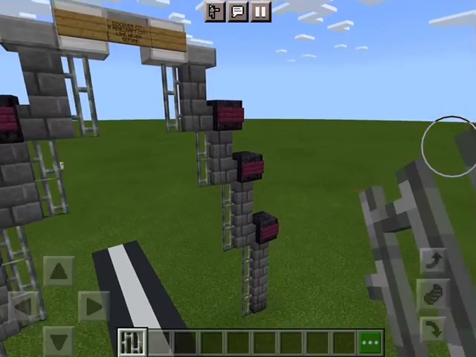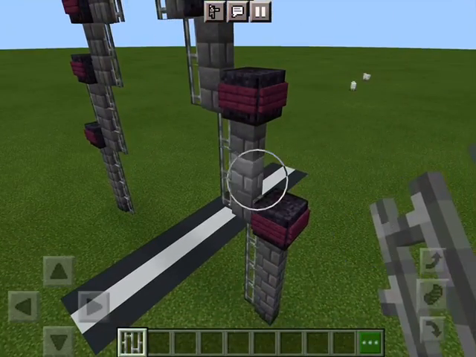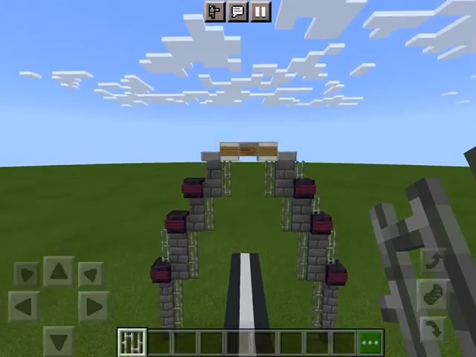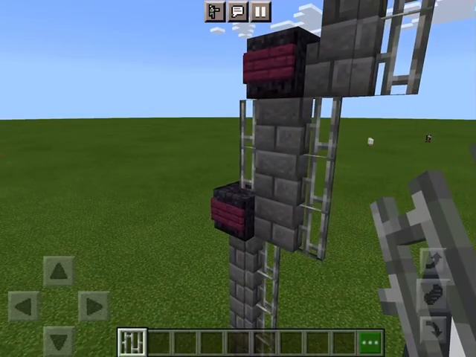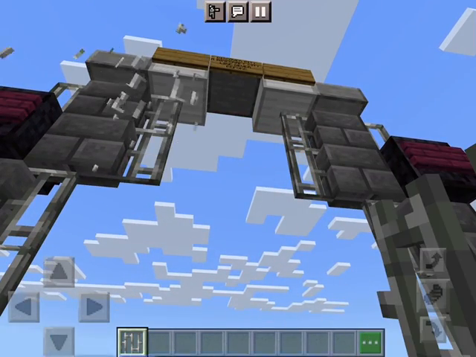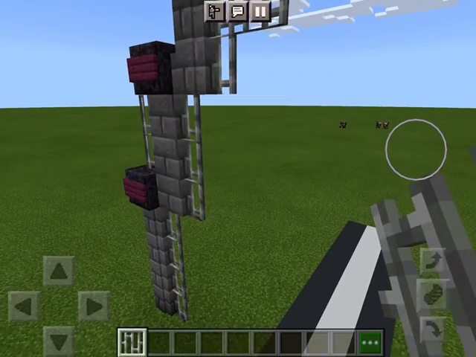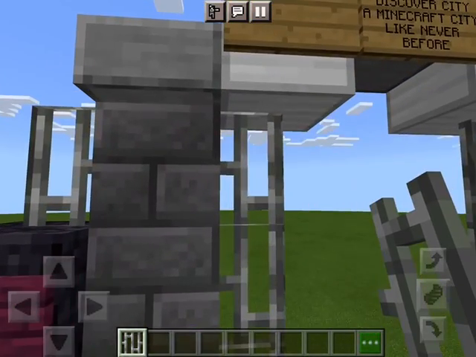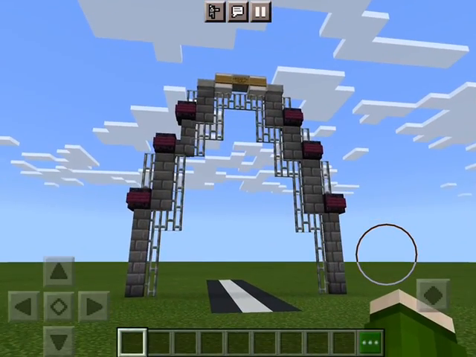More details. And so I'm trying to make this city as realistic as I can. A few more. I'm just trying to attach iron bars around the entrance to make it look more real. It looks pretty good.